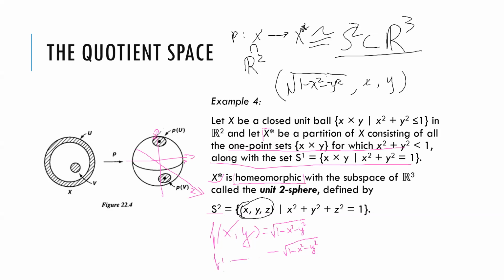So what would be the boundary of this thing? It will not have the minus part, but in that case, when x squared plus y squared equals 1, we need something like a minus 1. And we also have this point and this point, which were defined by this definition. They should be the same as the top point.